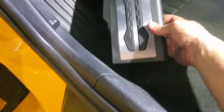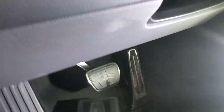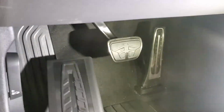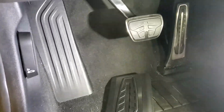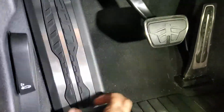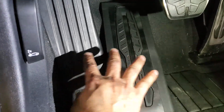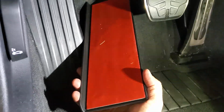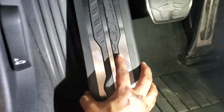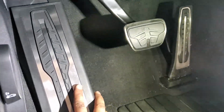I found this totally stick-on piece, very similar to the stock gas pedal footrest, to go over this piece of black plastic. It just sits. I took the mat out already so that I could just have a clear shot of sticking this on. So all I'm going to do is do some alcohol on this to make sure this tape is really good. I'm going to peel this big piece of red clear off, and I'm going to heat this up with a heat gun so it's nice and gooey. And then I'm just going to stick it over that. And then I'm going to use my actual foot to press it down. And then that's the end of this very simple upgrade.